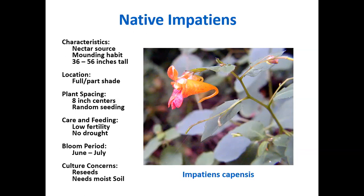So just so you do know, it does reseed itself. So if something happens and you do want to remove it, you will need to remove it before it blooms and goes to seed, and it does need moister soil than most.